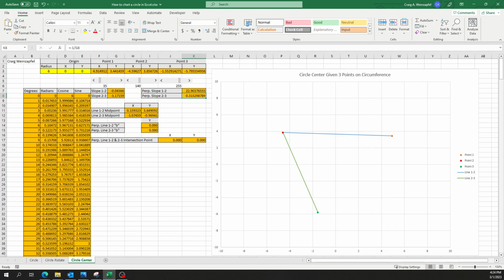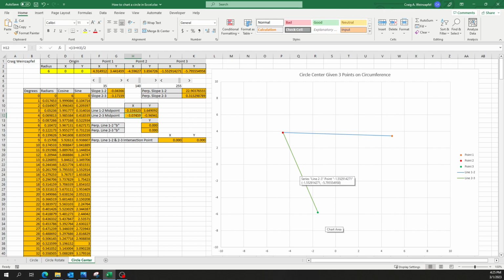Now that I've got those, we'll just keep them in our spreadsheet. Then we'll find the midpoint of each of these other 2 lines. And the way you do that is you sum up the x's of the 2 points in the line you're looking at, divide it by 2, and we'll find the mid x. And then you do the same for the y coordinate. Sum them, divide by 2, and that's the y. I also did that for the line 2, 3, x and y.